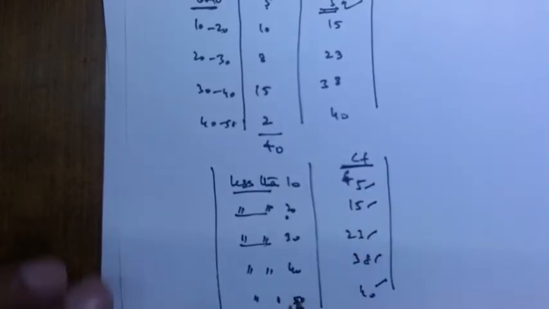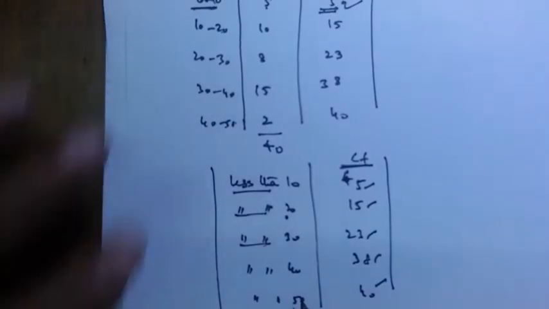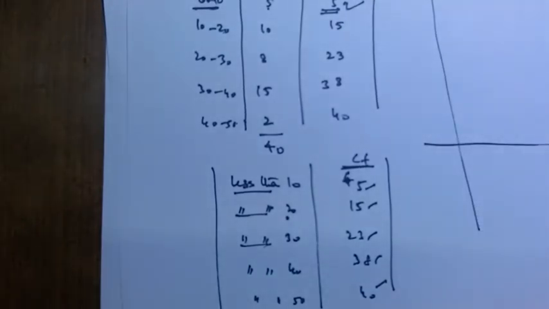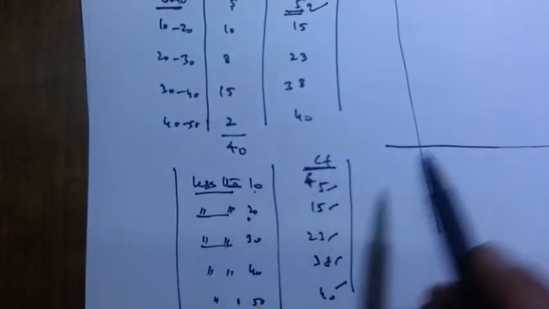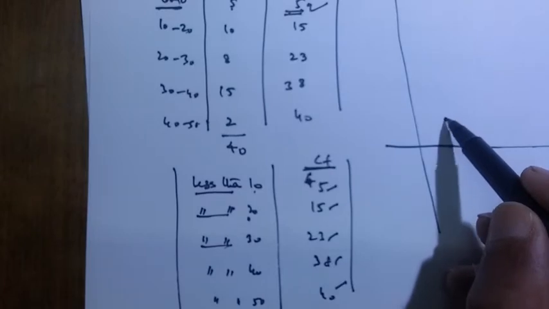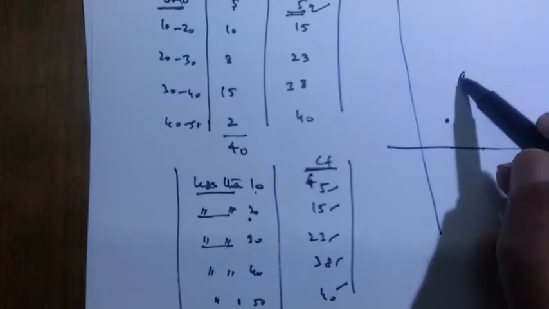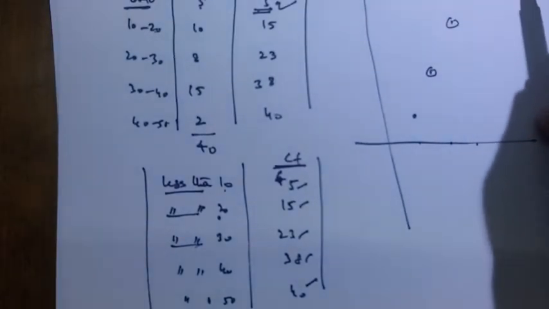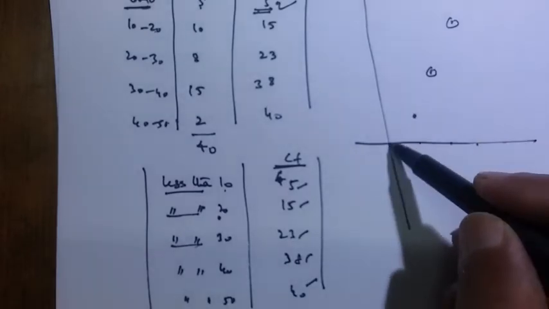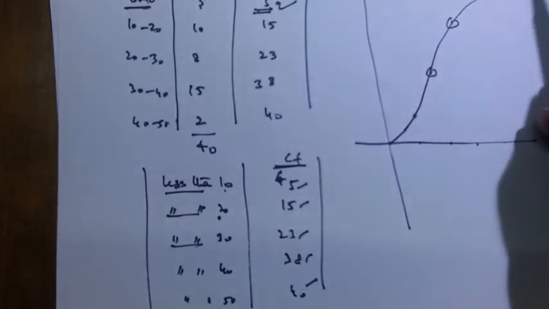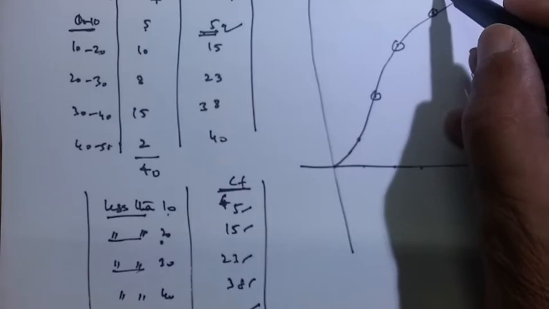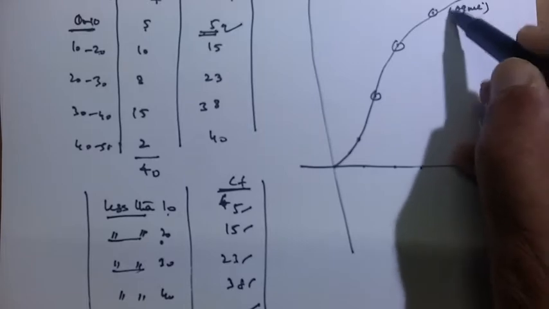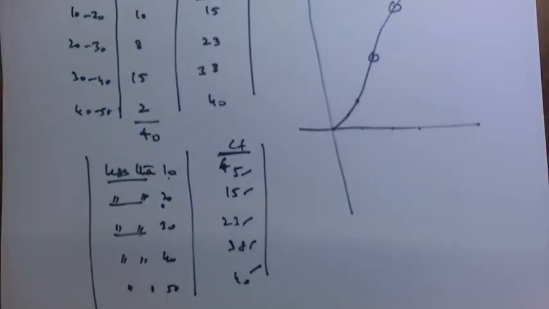And we can make a frequency table from the cumulative like this. No issue. But we can draw a graph of this. When x is equal to 10, the cumulative frequency is equal to 5. When it is 20, it is equal to 15. It is 23 here, and this is equal to 38, and this is equal to 40. We can join this when this is 0. This is called the less than ogive. The ogive is a graph of the cumulative frequency table.